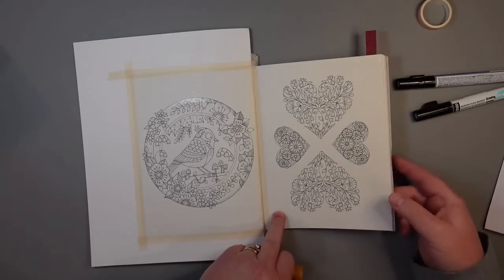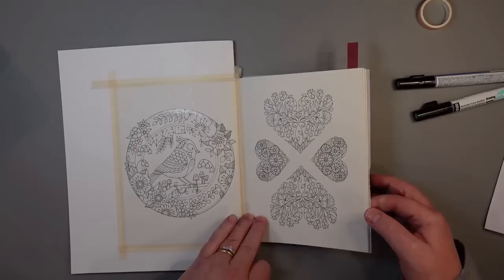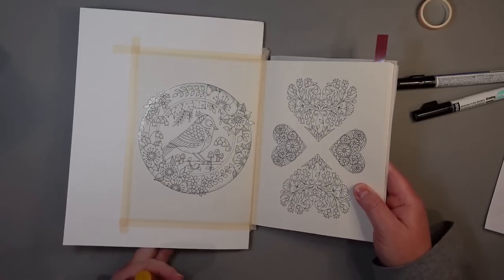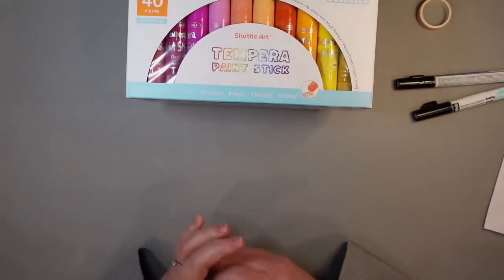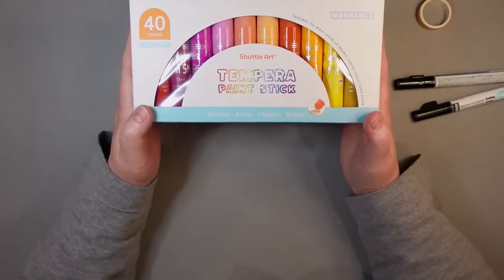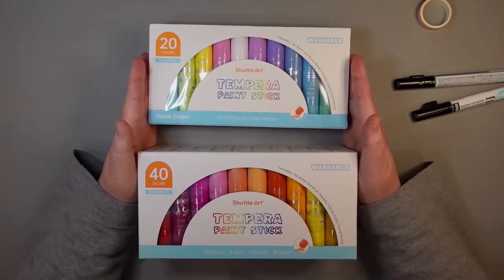And she had been talking about, I'm going to move, so this is a prepared page in Johanna Basford's Small Victories, and we'll get back to this in a second. But I want to show you the product first. It's these. These are Tempera paint sticks, and I have 2 packages here.